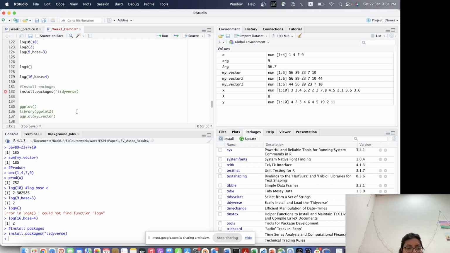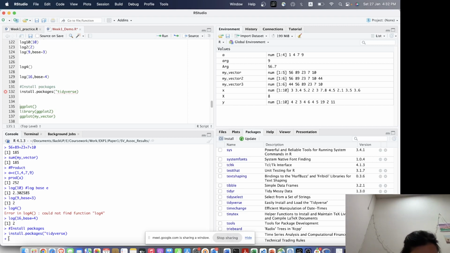So if I click here, see, I have made a mistake, and that is why it is showing a cross sign over here, and we have a plus sign over here. This indicates that it is expecting something more.